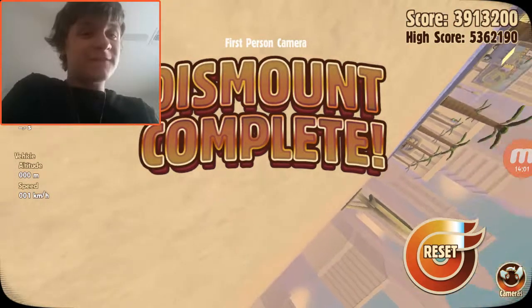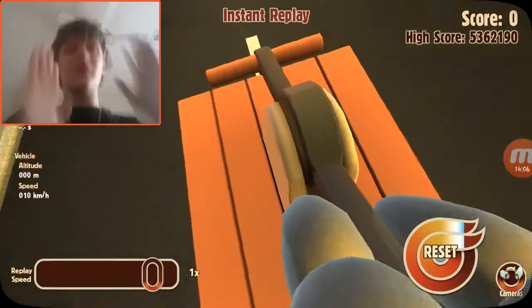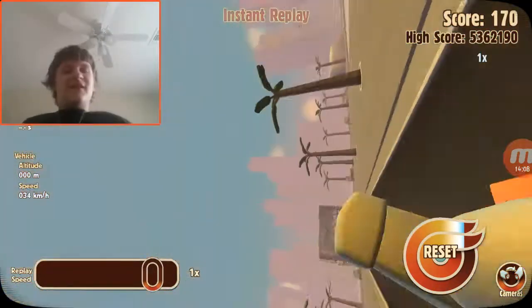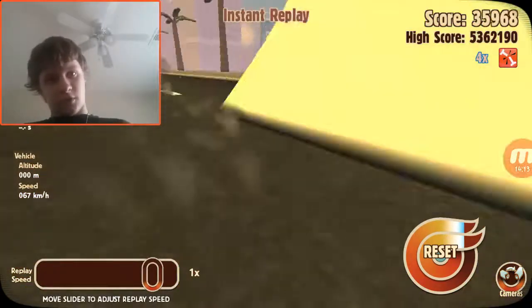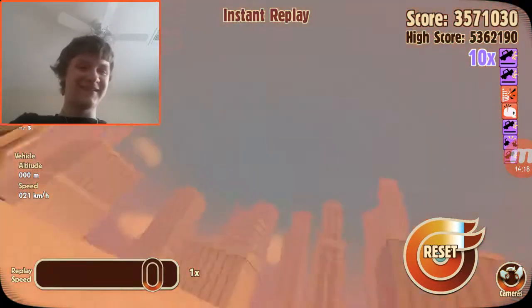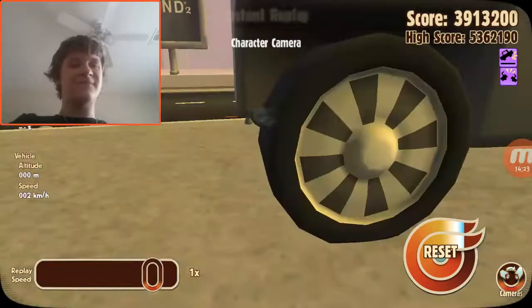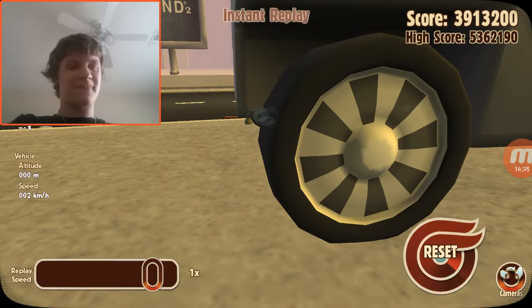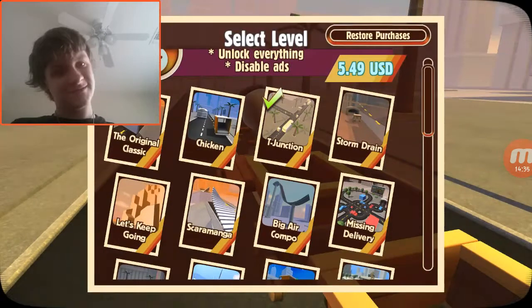I want to see that in first person. I want to see what it looked like. Okay, so this is what it looks like in first person. Oh my. Wow. Okay, let's see. So, now we checked out all the poses and see what they do. Let's see.